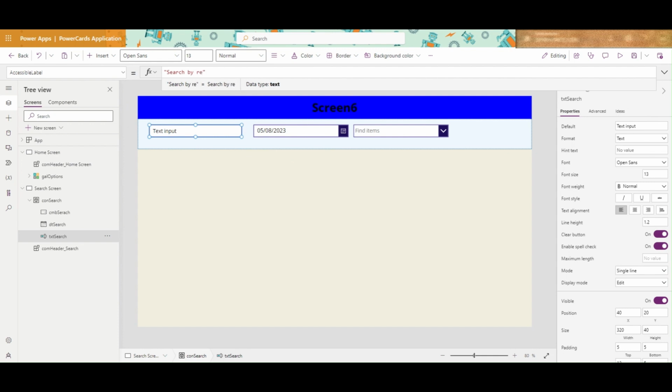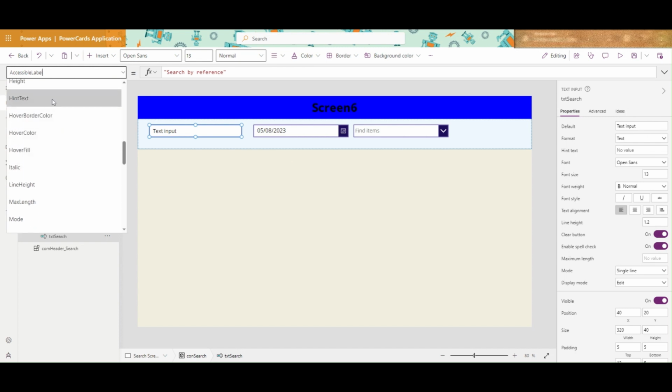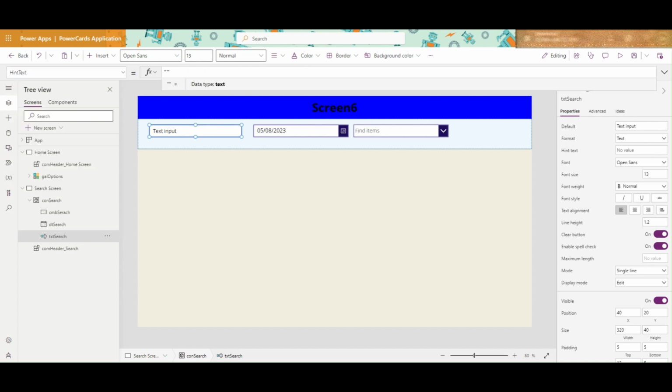Next, change the hint text property value to search by reference. Next, remove the default text from the text property value.